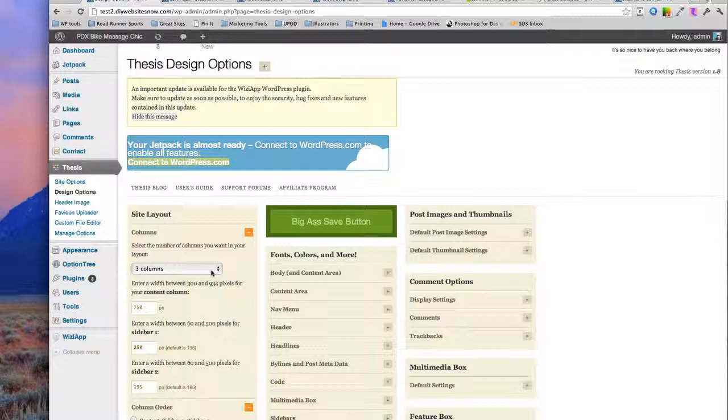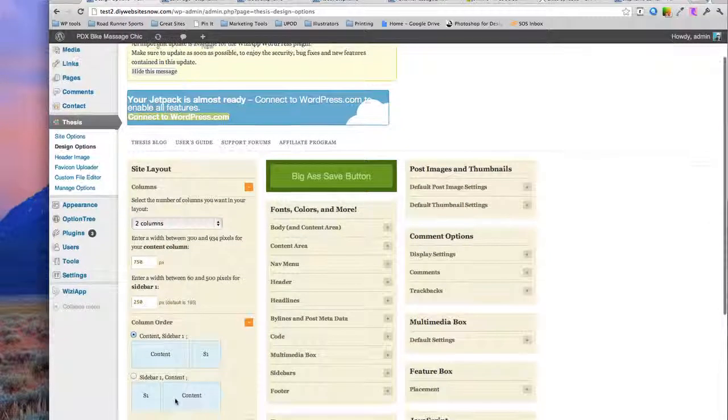Now here's a really important thing. Pixels are crucial. You need to know how wide to make your site. So I always say, rule of thumb, if you want the site to show up on iPhones and iPads and everywhere, you need to make it between 980 and 1080 pixels wide. So if we were to make her site a 2-column site, that would mean 750 in her main and say 250 in the other. That would put us at around 1,000. So that's a good width.